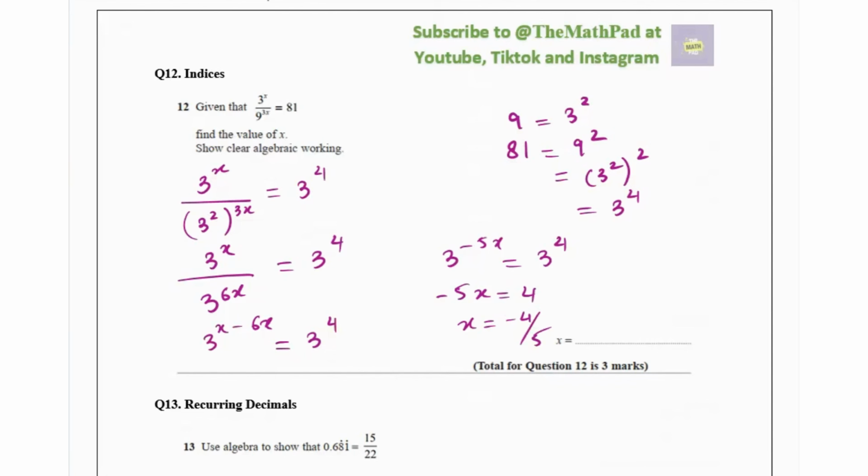So remember, in such types of questions, you need to convert all of them into the same base. And yes, it will always be possible to convert them. They will never give you a number that cannot be. So you need to see what the prime factor base is. The prime factor base is 3, because 9 and 81 are not prime. So it's easier to convert 9 and 81 into a base of 3. 9 is 3 squared, 81 is 3 to the power 4. Replace them with that and then use the rules of indices to further solve this.